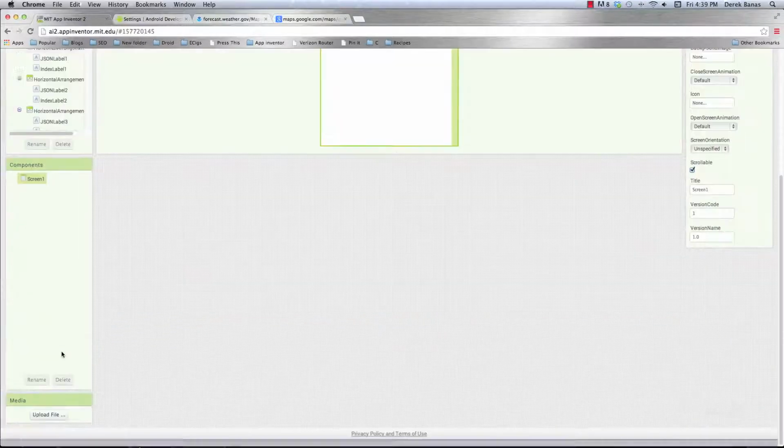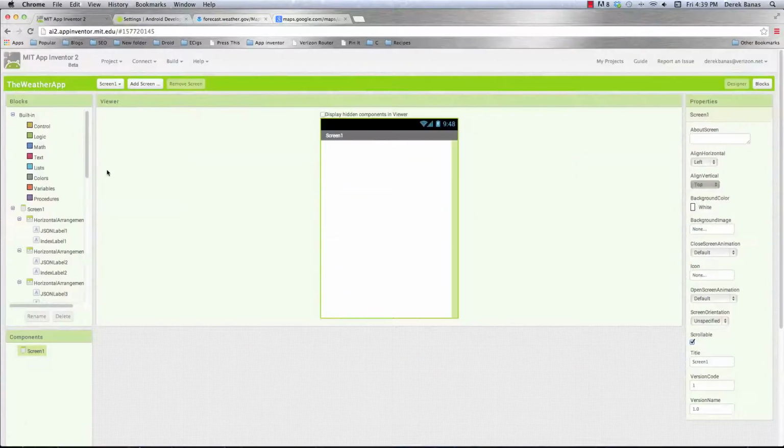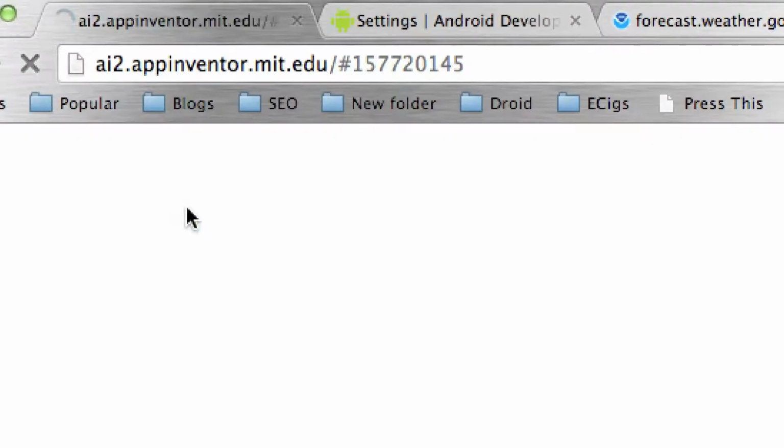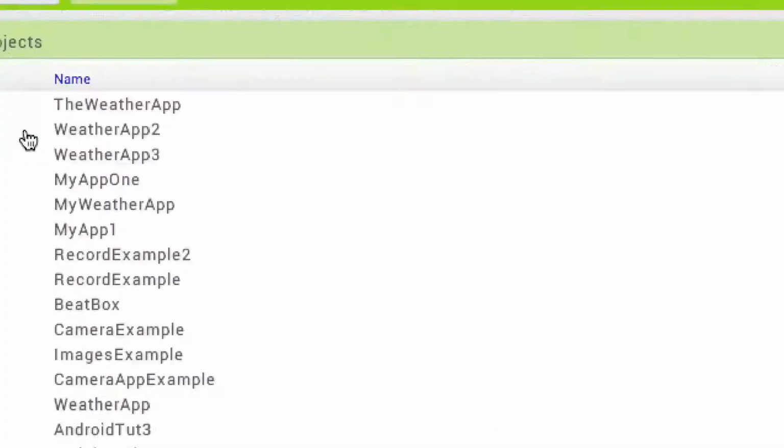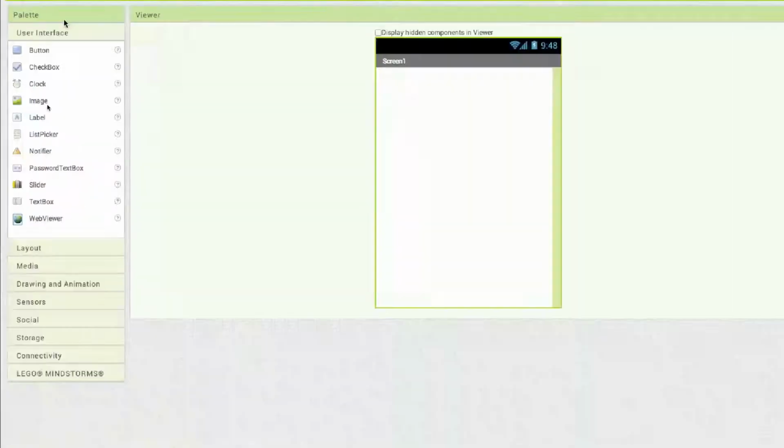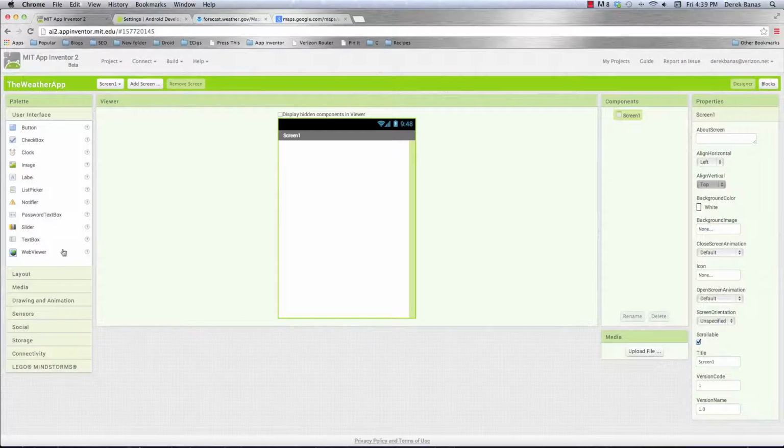I'm going to come in. That funky thing happened here that sometimes happens inside of App Inventor where I don't have all my components all aligned right. So I'm just going to hit reload and hit continue. And this is called the weather app. See, it went and automatically got it. And now everything's in the right order. Good thing that little errors like that happen.